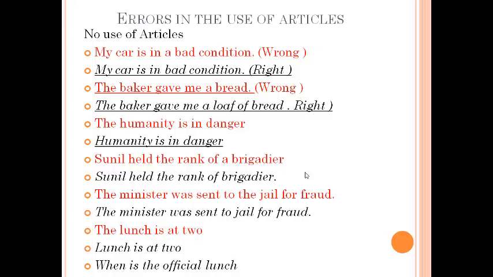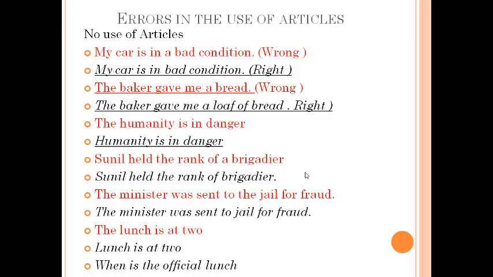Articles, as you know, there are two types of articles: indefinite articles and definite articles. What is an article? Articles are a sort of determiners as they convey whether the thing being said is about something definite or indefinite. So there are three articles. What are they? A, an, and the. These three are articles. A and an are called indefinite articles. The is called definite article.